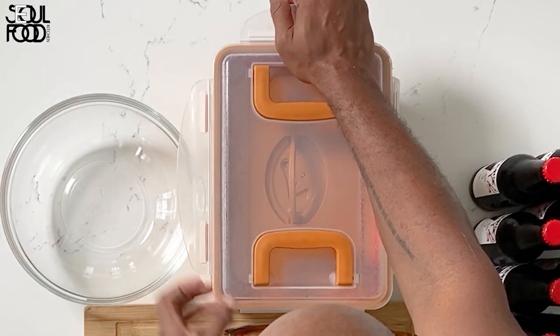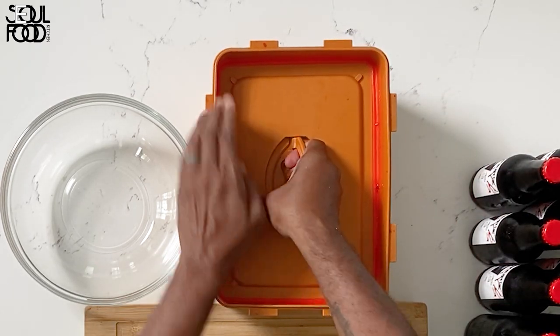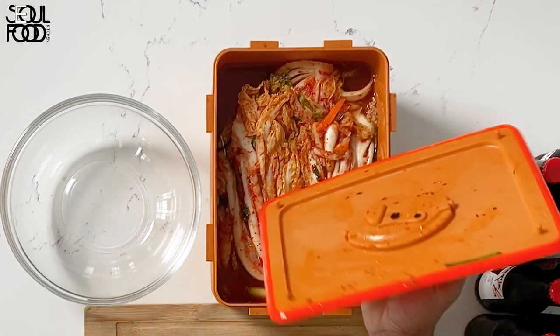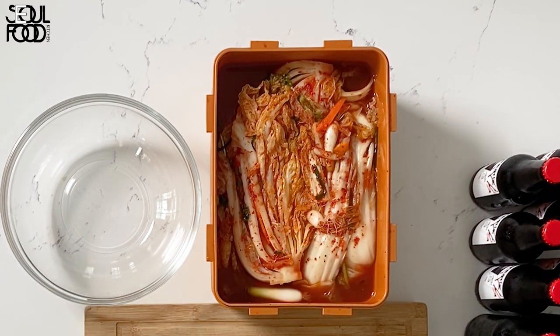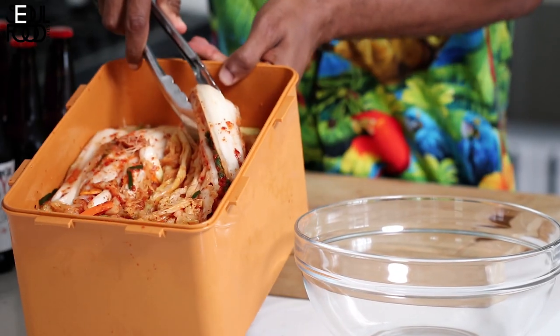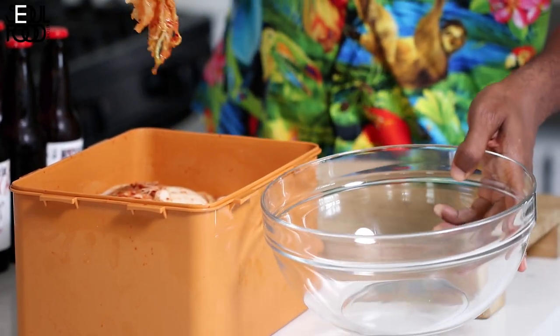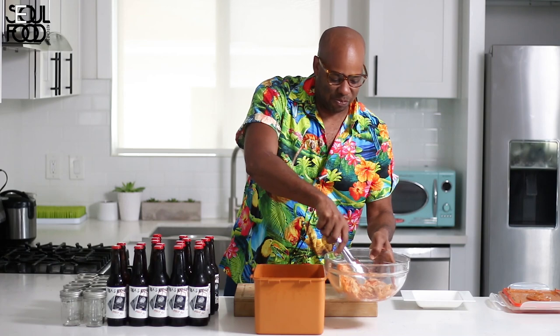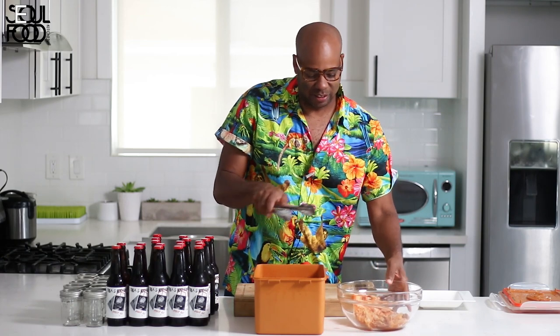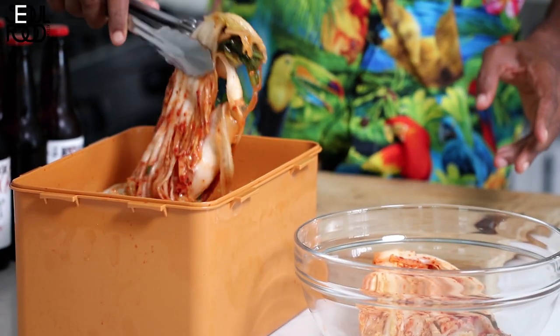But let's check out our kimchi after 48 hours. Here we go. You see it? The juices rose inside of it. This is our kimchi. Roll that beautiful B-roll footage. Here's another one.